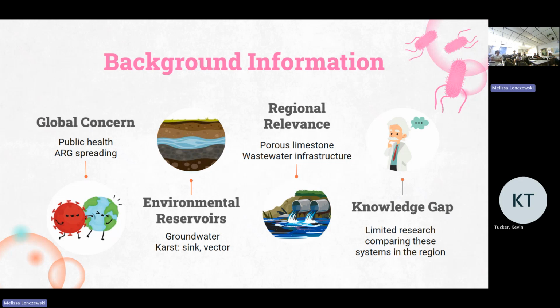And this is especially true in areas like the Yucatan Peninsula that have a karst aquifer system, and a lot of wastewater is able to then quickly seep into the groundwater, affecting the population and their health. And moreover, this is one of the first studies that is done comparing the different antibiotic resistance genes in a variety of aquatic systems, not only specifically cenotes.